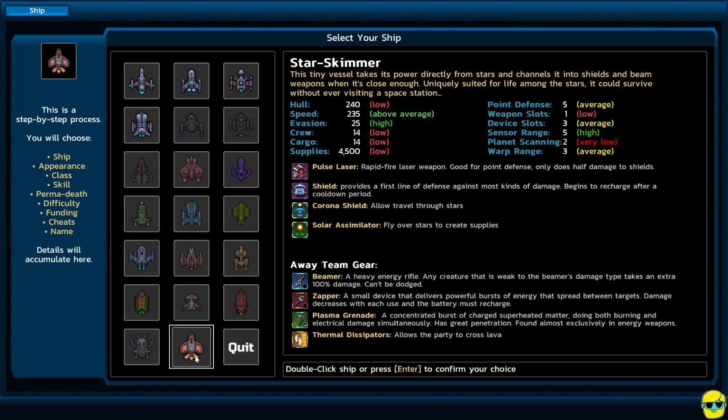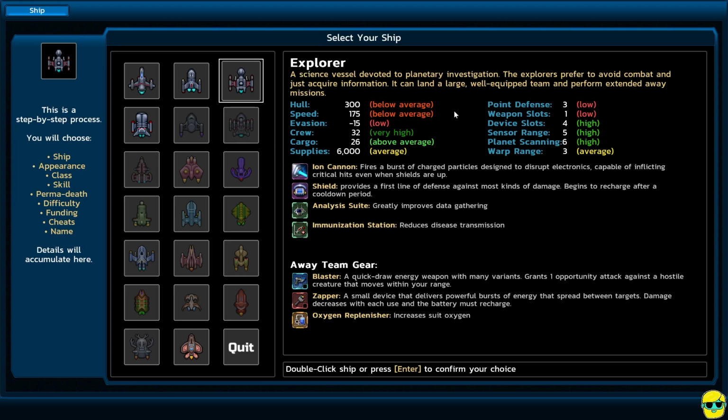Now, the Skimmer takes its power directly from the stars and channels it into shields and beam weapons. Uniquely suited for life among the stars, it could survive without ever visiting a space station. So, to me, this is something new, and it's interesting. You never actually have to dock if you play it, which is kind of cool because it has this solar assimilator. But I'm going to do the Explorer because I love this. I love getting experience exploring, so I'm going to do it.